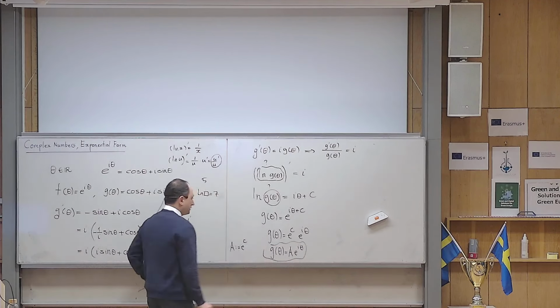The right-hand side, I still don't know a. But what is f of 0? It's e to the power 0. And e to the power 0 is also 1. So what is a then? a is 1. If a is 1, put it back here. Finally, hopefully, I could motivate you at least. This is not unreasonable to assume that these two functions are the same. Okay. And this formula is a very famous formula.